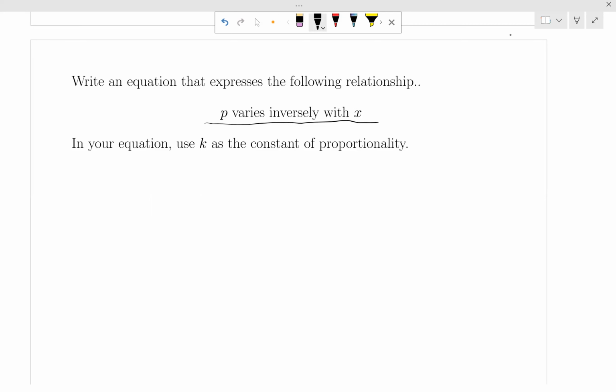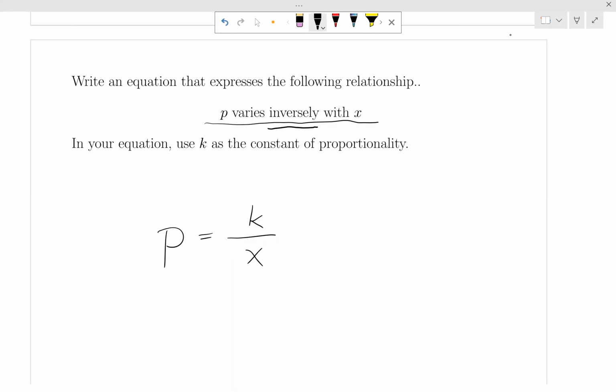All right, so P and X are related somehow. So P is equal to something with X. It tells us that they're inversely related, which means that X is in your denominator and our K is our numerator. All righty. So what this means is that if you plug in values for X, then your P is going to do the opposite, whichever way you're going.